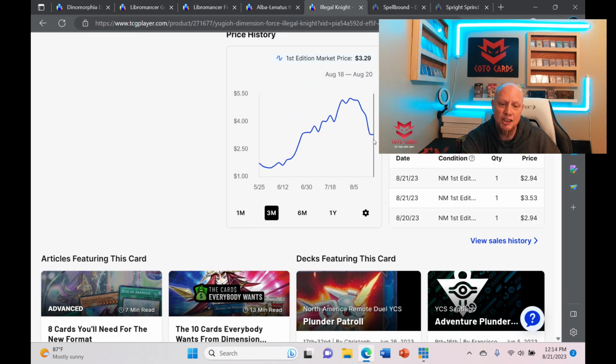You can see that it stopped dropping. Why did it stop dropping? It's not on the sheet. And because it's not on the sheet, it's going to get a rarity downgrade if it shows up at all. There are always cards that miss the tins, and there are always cards that get rarity downgrades. That keeps the price of the original higher than it would be if it got a prismatic secret rare.